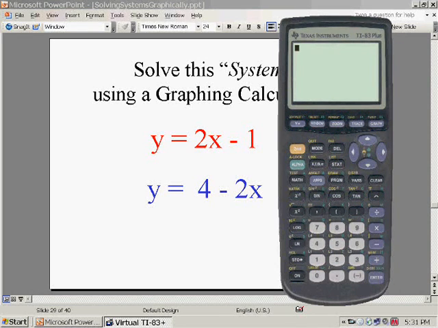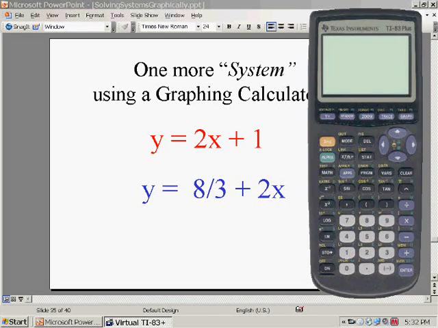And we're going to try another. Let's try finding the point of intersection of these two with a graphing calculator. I already have it on. I'll hit y equals. I have the old equations in here, so I'm going to have to hit clear to get rid of it. And I'll type in the first one, 2x plus 1. And then I'm going to cursor down to the second one and clear out my old problem and put in my new one. 8 divided by 3 plus 2x, and let's hit graph.